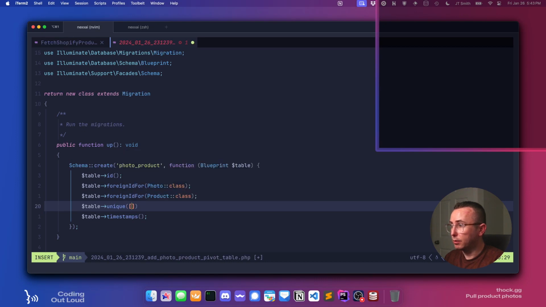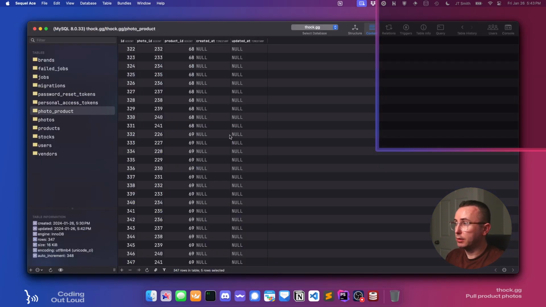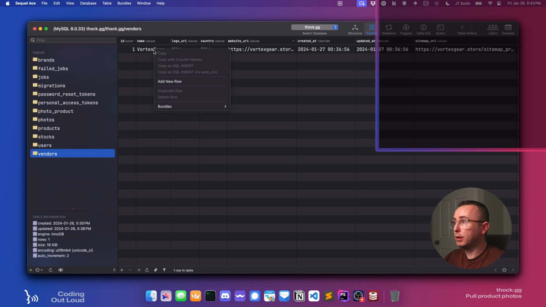Yeah, so we want the photo ID and the product ID. Cool. Okay, so can we copy this row?